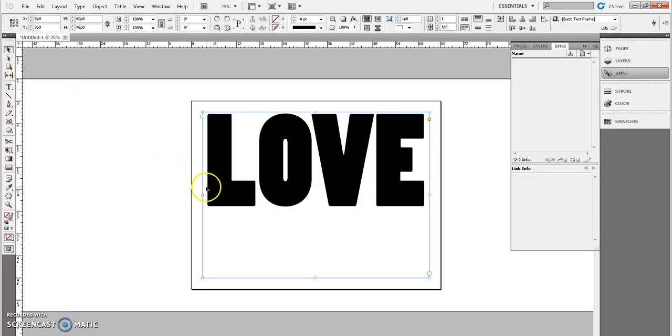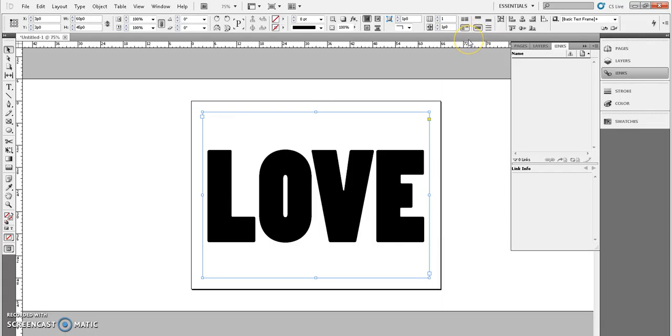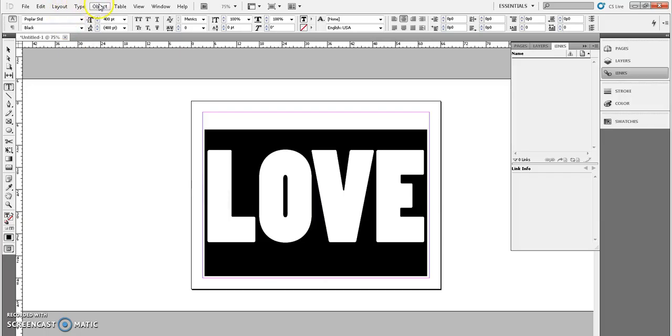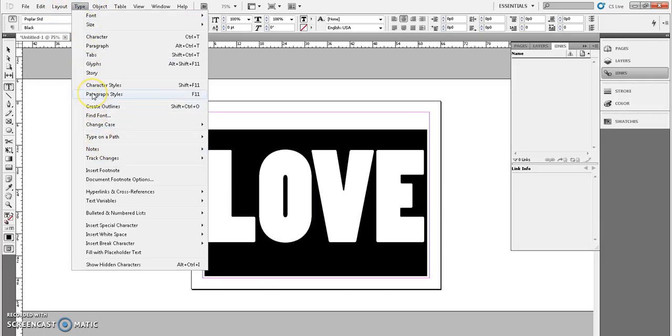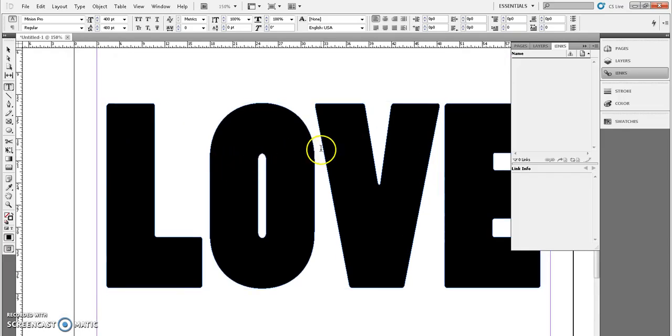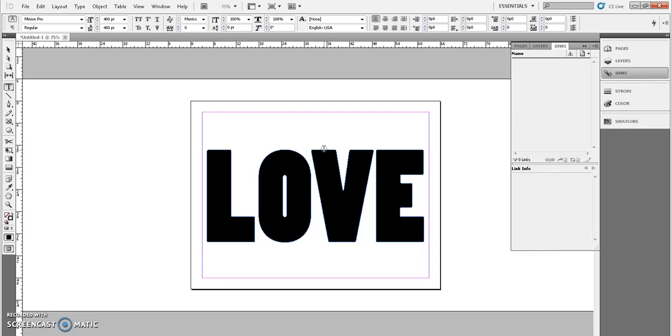The next thing I'm going to do is hit the text tool, and then align it in the center because I've already centered my box on the page. Then I go back to the text tool. We're going to switch tools a lot. Highlight it, then go to type, create outlines, and click off here. If you zoom in, you can see these light blue outlines. I'm going to zoom back out so you can see.